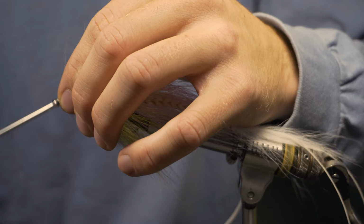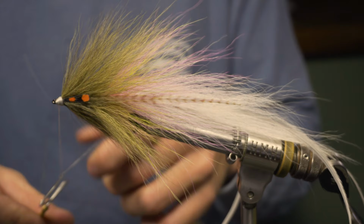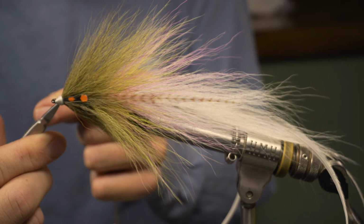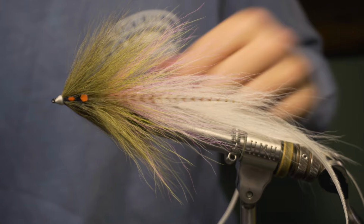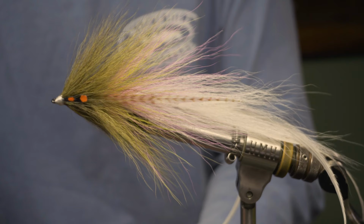And tie them back. That way it really locks those eyes in. Those are not getting taken off by a bluefish, hopefully. And then the last thing we're going to do is whip finish. Now we're going to trim that off and glue the hell out of that head. This ended up a little bit bulkier than I anticipated, so it's likely that it wants to come over that eye, so you really have to glue that to make sure that it can't. So there you have the finished fly.